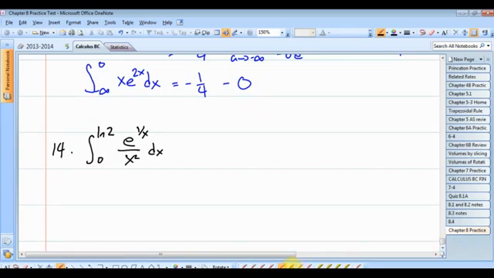Let's do the antiderivative first. Antiderivative of e to the 1 over x squared dx. Not a basic integral. Can't really simplify to make this easier. Nothing is going to really cancel out. Doesn't look like a Pythagorean form. Oh shoot, I forgot U substitution. Is there a U substitution I can make?